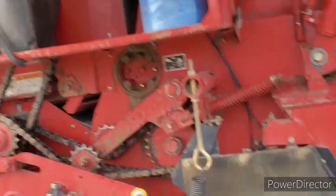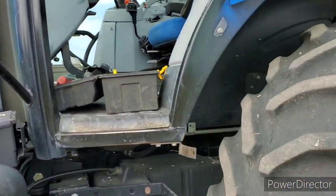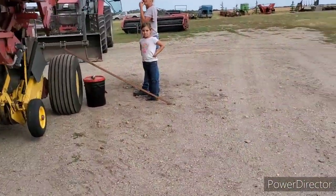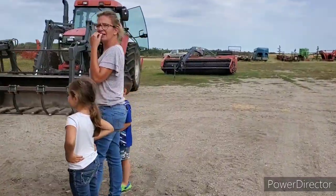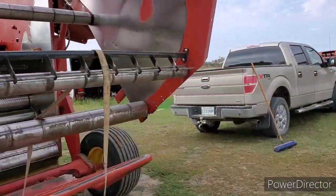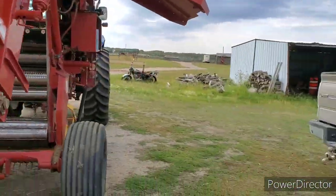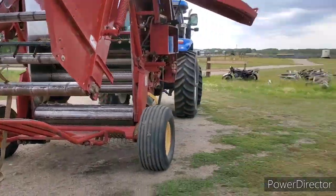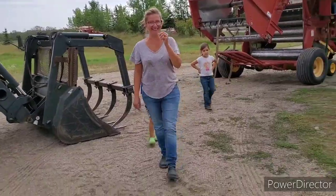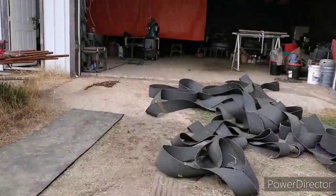Babe, make sure these kids do not go inside there. Cave. Wouldn't be much of a cage because they'd be able to crawl out the back end. There's nothing here, even with it closed. The belts are all on the ground. What the hell did you do that for? Can't even use the round baler as a cage to put the kids in. Damn it.